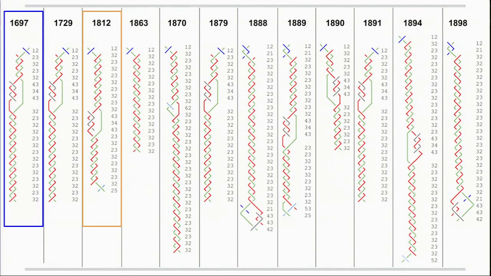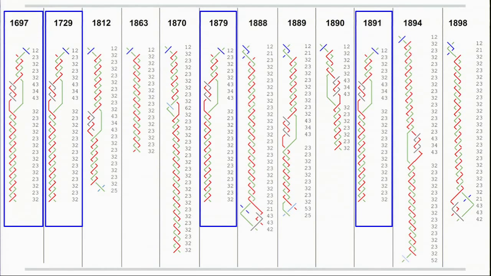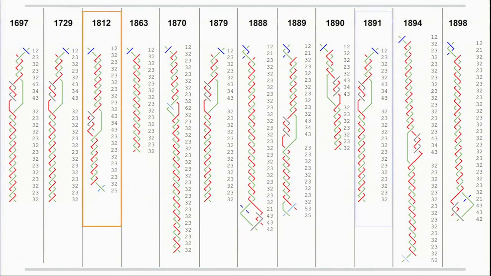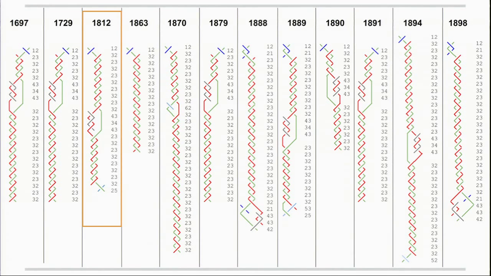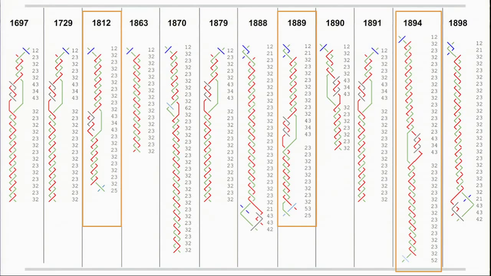Which of course entirely depends on how you define influential, but what these braids can tell us is that Perrault's version has been more often exactly reproduced than adapted. At least three authors of the 18th and 19th century chose to copy his version, maybe not word for word, but at least braid word for braid word. The Brothers Grimm, however, although theirs is probably the more popular version, were more often adapted than reproduced. Boxed in orange there, you can see two versions that include the saving hunter figure as character number five, but also include significant additions. We haven't resolved the question of influence, but at least now we have some pretty good metrics to help us out — and I haven't made you read a single story yet.